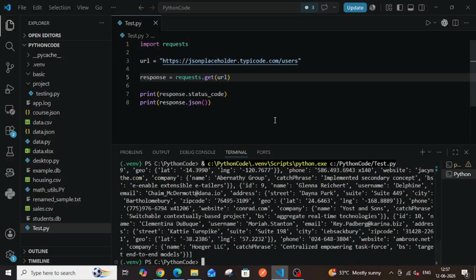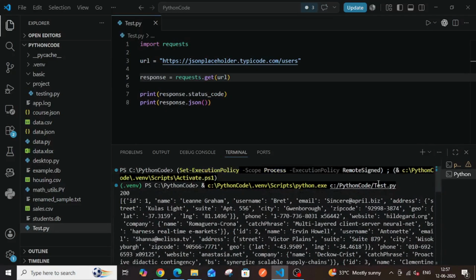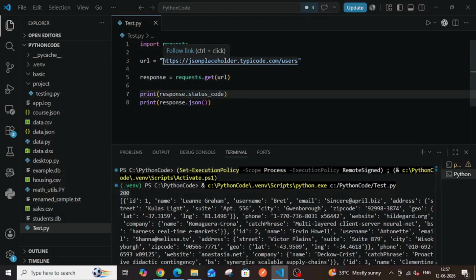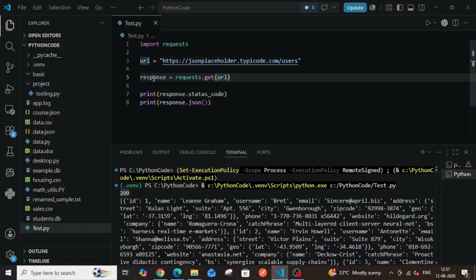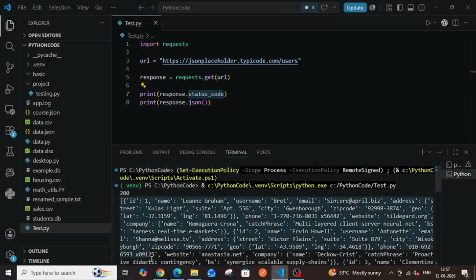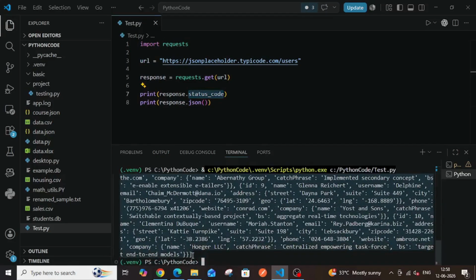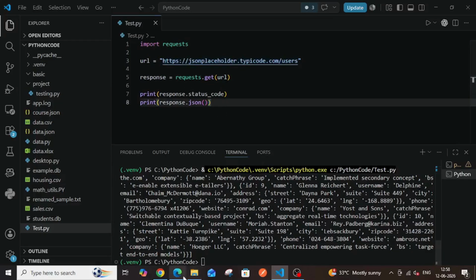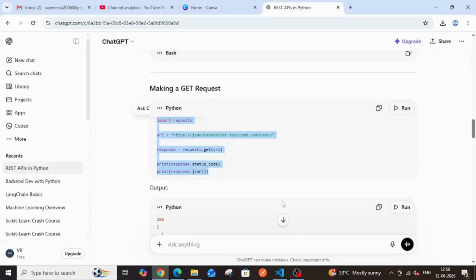So you can see now this has a status code 200, and we are getting the request URL we have passed and the response we got from this URL. This is a server URL. This is a client code.